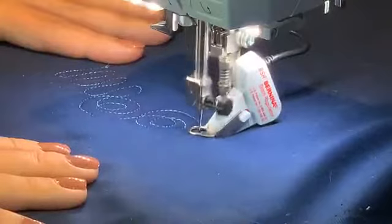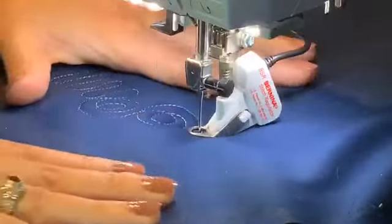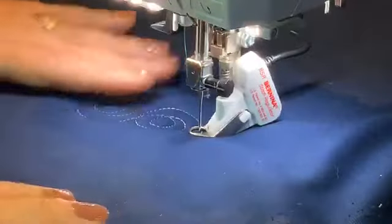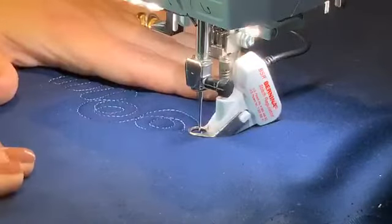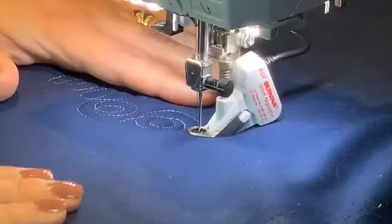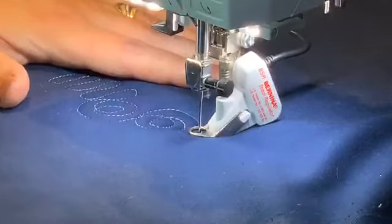When I stop, I suggest stopping with the needle down — it'll hold my work if I need to pivot. Notice I didn't really turn my work; I just let it go under the needle. That's a really different way of quilting than with feed dogs. Susan says the BSR is the reason she got her 440, and she's absolutely right — the BSR makes all the difference in quilting.